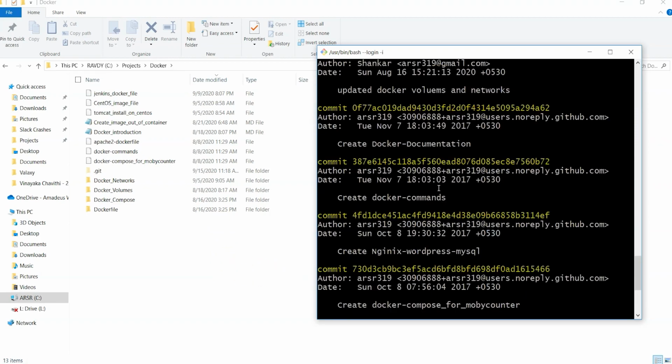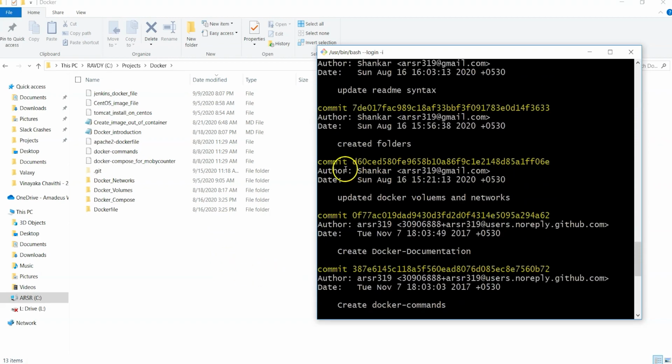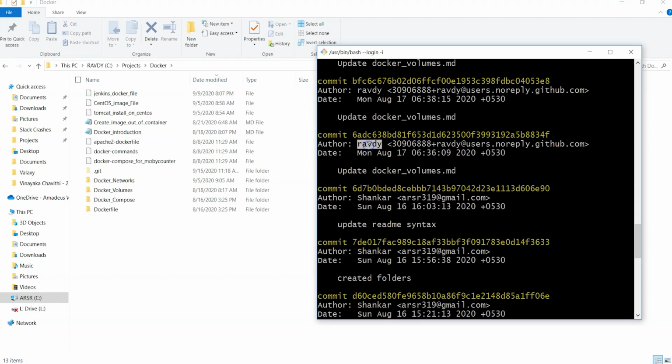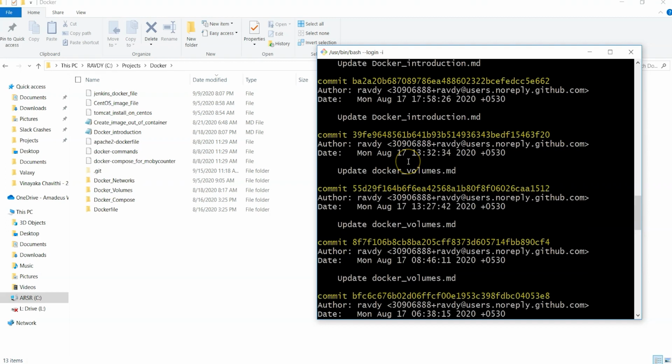Next, if I go up, you see Shankar and the email ID associated with him. If I scroll up again, Ravdi, and this is again from GitHub I have updated. Like this, multiple contributors have added their changes to this repository.